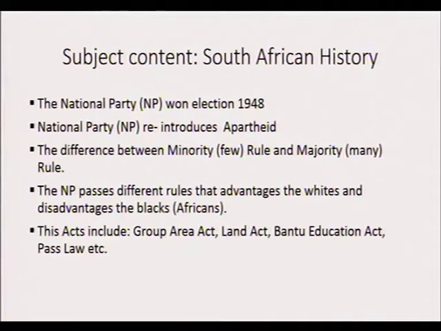Or they will list the 3 acts, then they say which one affected the most South Africans. So if they mention, for example, Group Area Act, Land Act, and Pass Law, which one affected the most? So if there are 3, then you stick to those 3. You don't need to bring in other acts. So if you choose one, then you also need to choose the 2. You discuss how did it affect the South Africans. So you address all the 3.